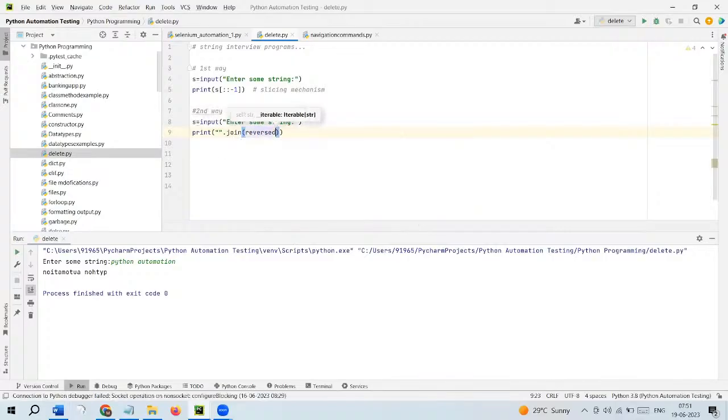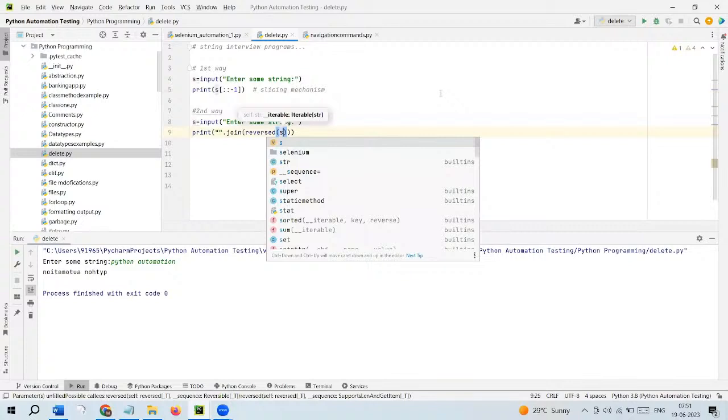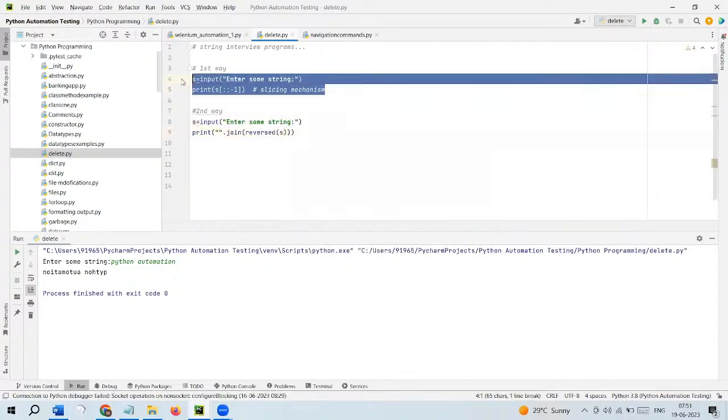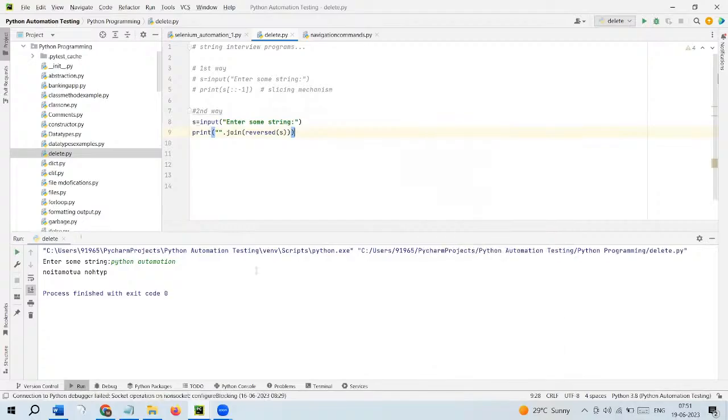This function, dot join, we already discussed, and reversed is also an inbuilt function. This will come later in lists and other data structures. So reversed of s. I'm commenting the first approach. So this is the second approach.